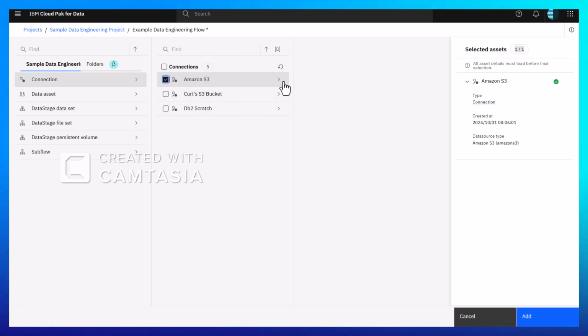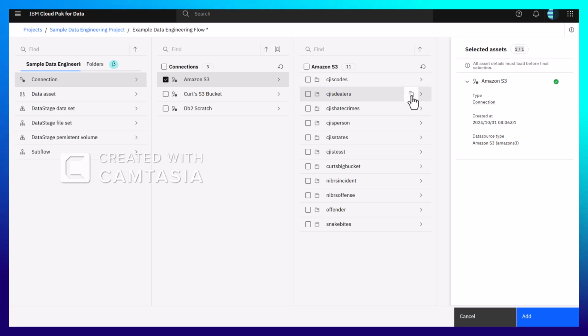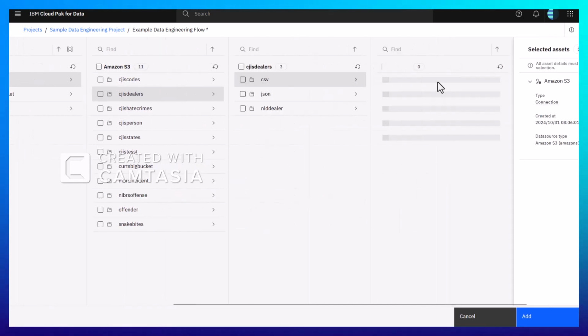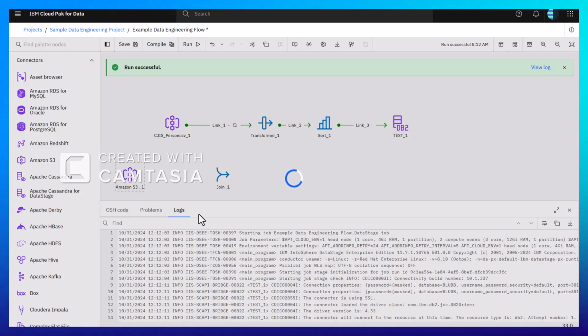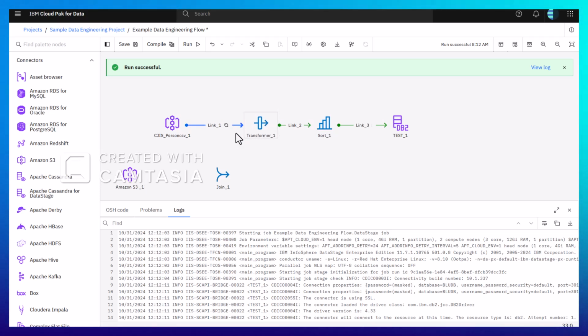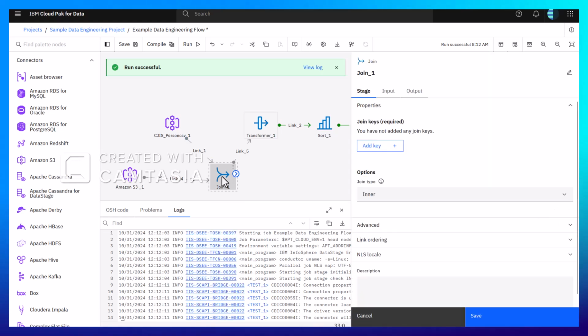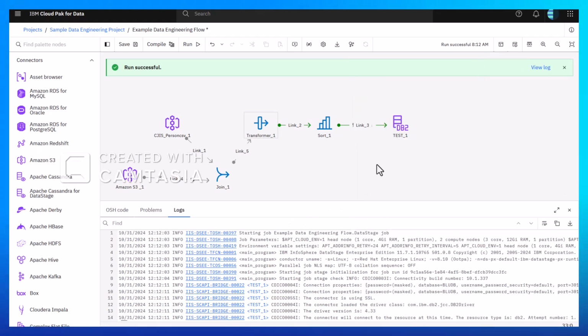So we're going to go ahead and select dealers and then grab this data set. And now I can redirect this link over to my join, transform, and my join logic you would simply input here in terms of adding in those keys. This is all done in massive parallel, and you're able to successfully then join that data and deliver it.